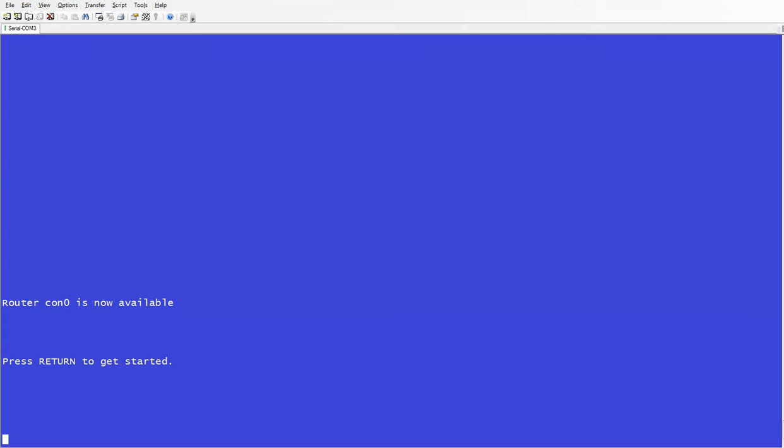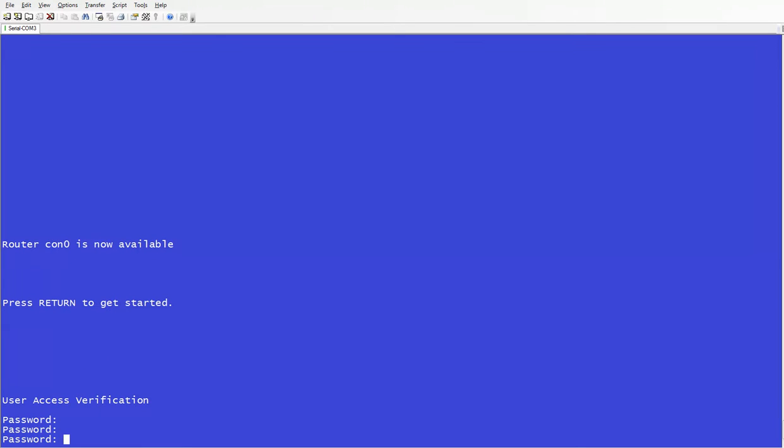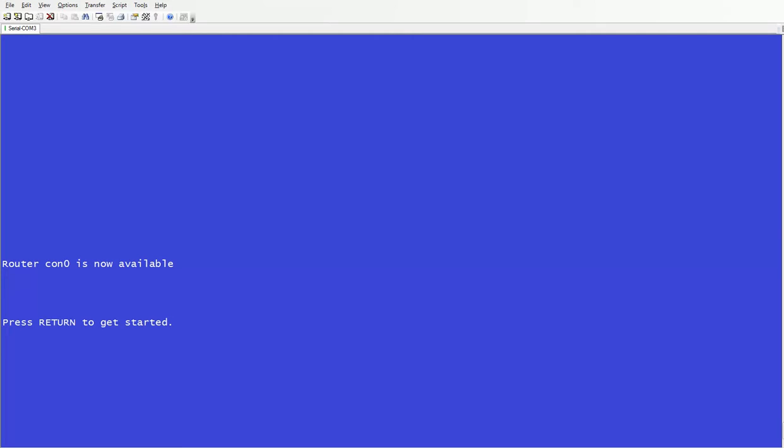So what we do, we have to understand the boot up process, how the router boots and what it takes when you power up. When you power up the router, it reads the IOS and it takes the configuration and then shows you the prompt.